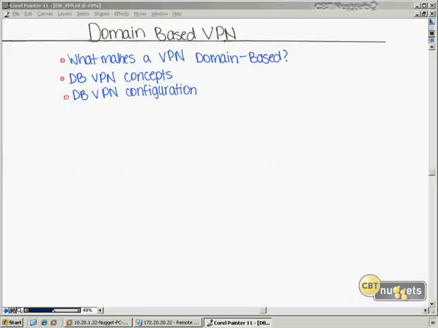In this nugget, we cover the concept of a domain-based VPN, site-to-site VPN setup. We looked at exactly what's going to make a VPN domain based on its encryption domain, and then we looked at the domain-based VPN concepts, and we actually presented the actual configuration of this VPN to help you follow along and understand the concepts and be able to implement this in your own lab or in your own organization to get site-to-site communication between your branch office and a corporate office like we did in this particular nugget.